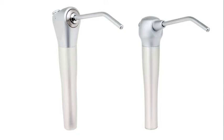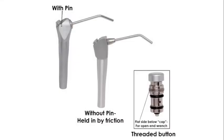In order to pick the correct repair parts, we're going to need to remove the buttons from the syringes. Both the DCI and Beaver State syringes use a retaining pin to hold the buttons in place. Some syringes use the friction of an O-ring to keep the button in place, while others have threads on the buttons.